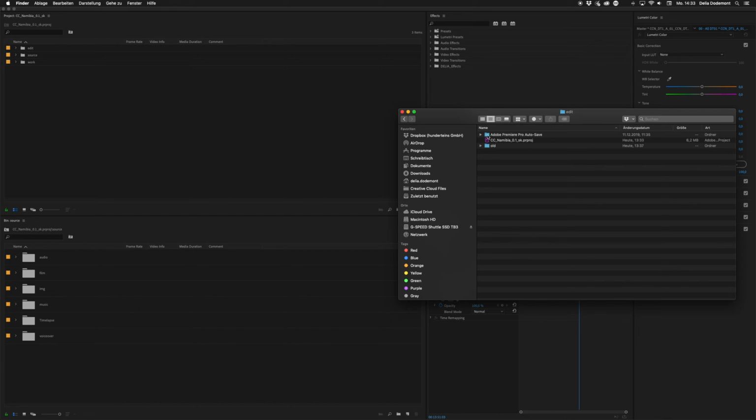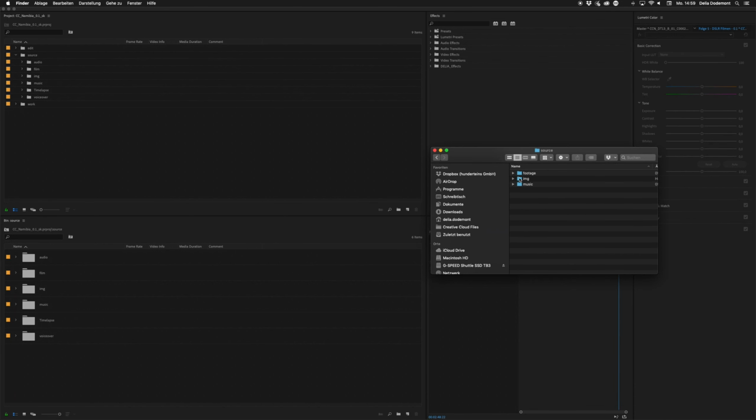The Premiere Pro projects that are currently in there, we have already created on the shoot to properly manage the material. In the second folder, the source folder, there again are three folders in which we have stored our raw material which we brought with us from the shoot. That means we have a footage folder. The individual shooting days are then in this footage folder. The whole thing is sorted by camera, here also with the naming, which camera was what and what purpose it had. And then there are the individual memory cards.